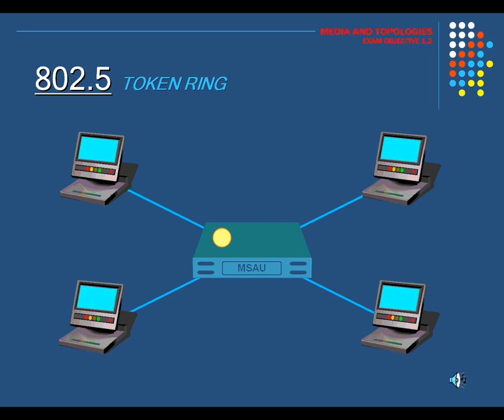Computers on a token ring are arranged in a physical star topology in a logical ring. In the center, you have a special hub called a multiple station access unit. In this hub, there is an electronic signal that is constantly circulating around the ring. This token must be attached to every message on the network if the computers want to communicate with each other.